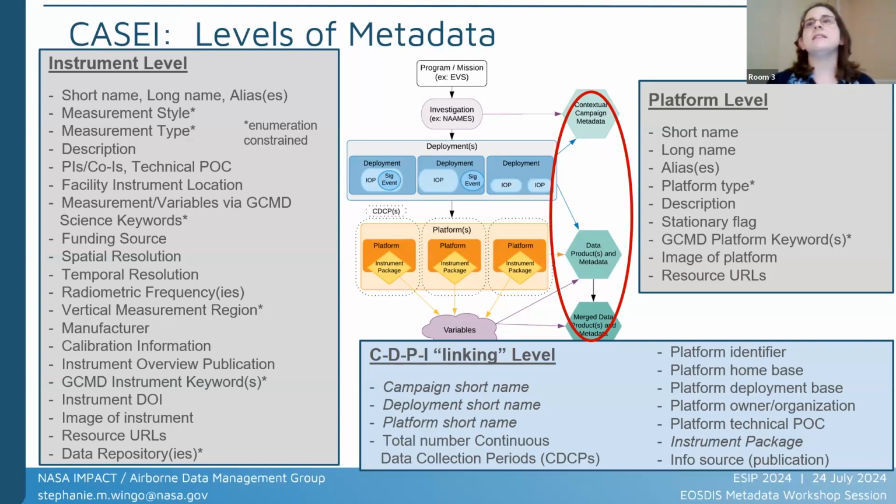Within Casey, our curators also associate that CDPI item to specific data products from each campaign. So you're able to see the relationship between what campaign, what platform, what instrument, and then also tie that into the individual data products. That helps to represent this really critical contextual nature, those relationships and how things can evolve. You can't really go pull an instrument off a satellite and stick it on another satellite. So some of our ways of thinking across maybe EOSDIS aren't as nimble as what really happens in these field campaigns.